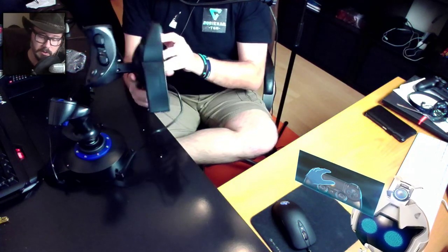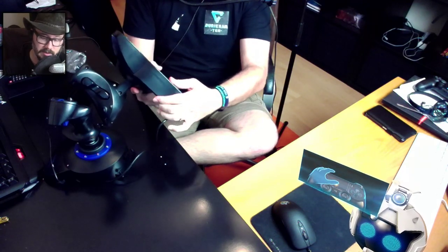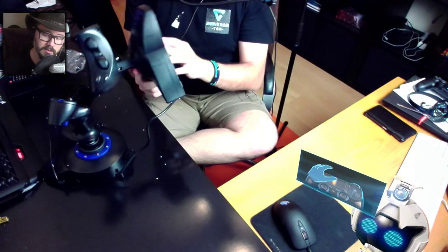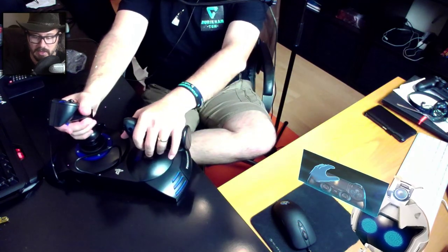Now we also have the throttle here. I need to line up the cable on the throttle as well to make sure that it is not uneven. Once again, all these things have cable pathways so that you can put the cables in there properly. There's still a little bit of styrofoam in here. There's also the option, if you want to, of attaching both of them so that you can kind of fly like this.